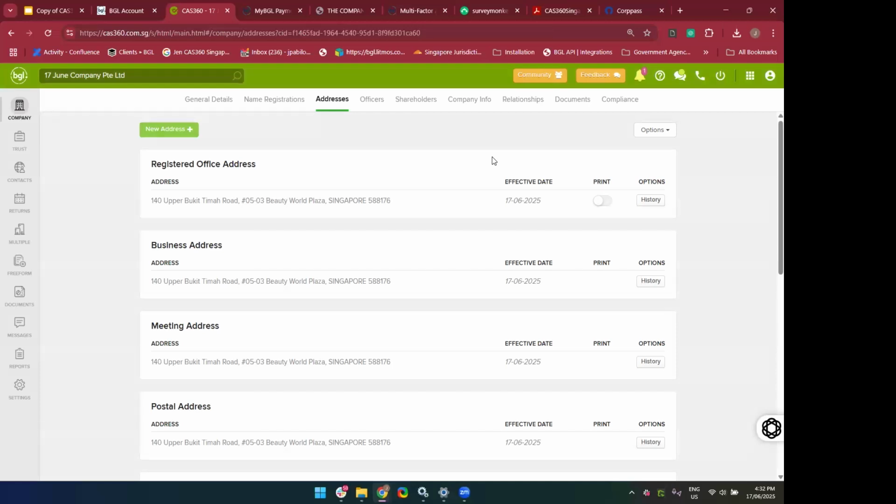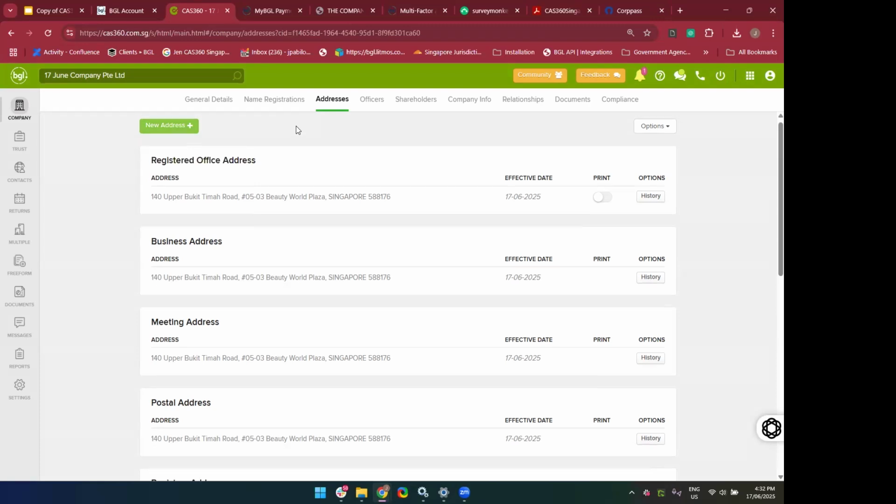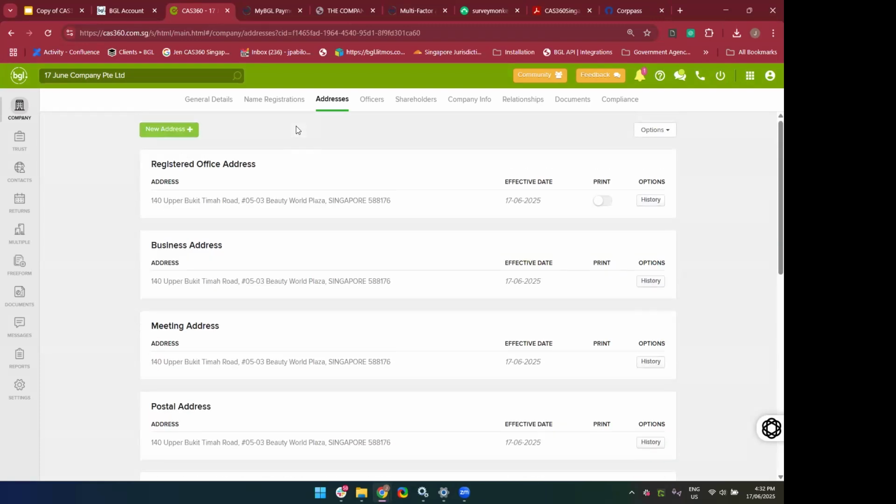Now in CAS 360, you also have the ability to update the location of the registers. This is particularly useful, especially if you're processing the annual returns for the company, and you want to make sure that you've indicated the location of the nominee shareholders and registrable controllers.